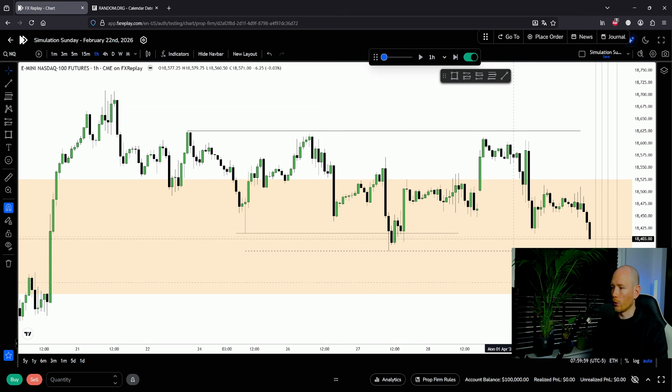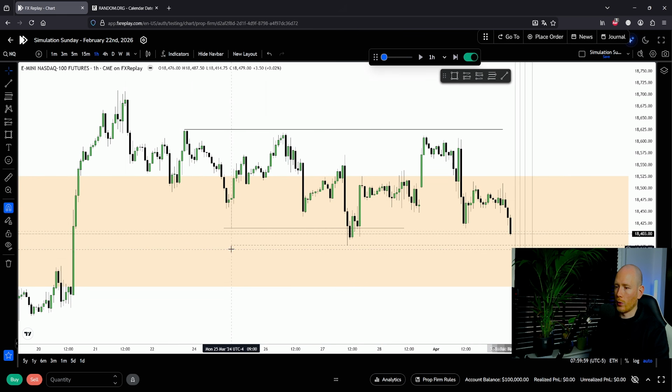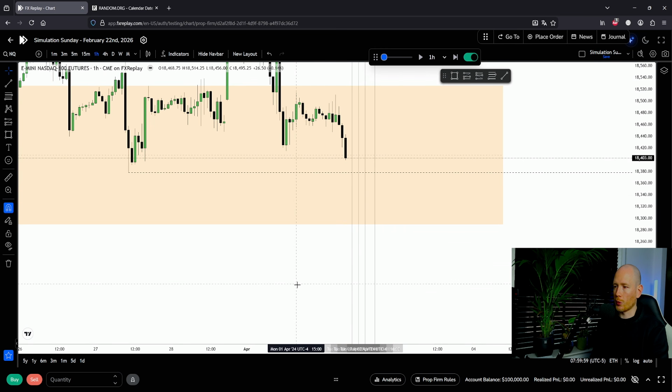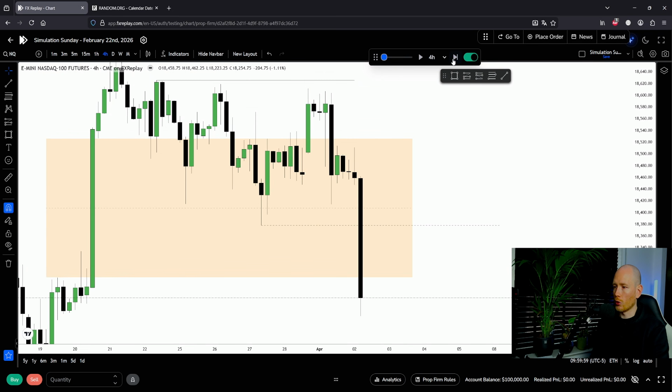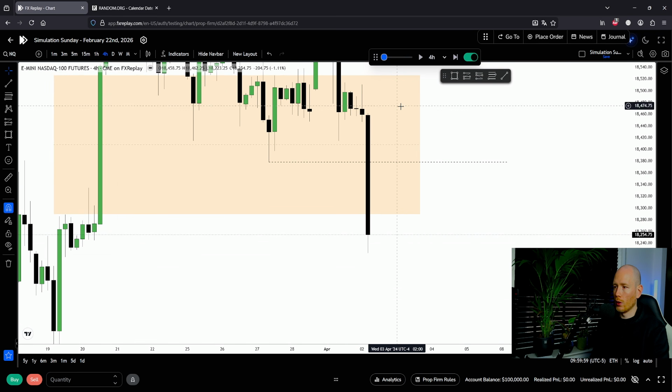Let's look where that is on the 1H. So we want to run this range low and then go back to the highs. That makes sense. Let's outline that. Right, so we'll just wait for that low to get run, and then we're expecting a reversal, but we still need a 4-hour swing point. So we're gonna skip one 4H. Okay, we run the low of the previous weekly candle.